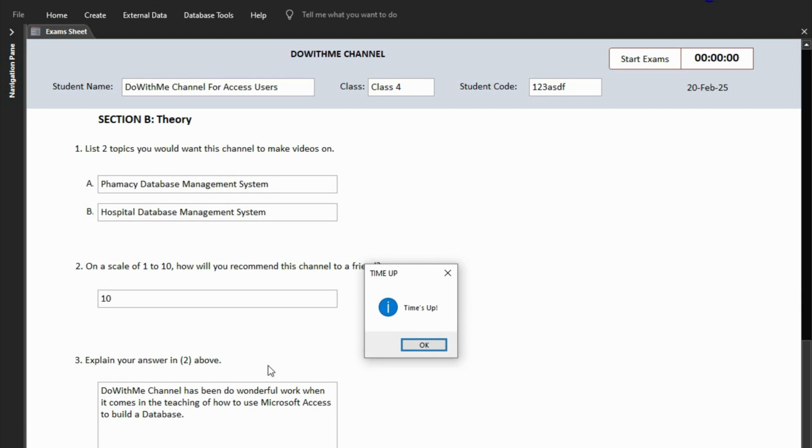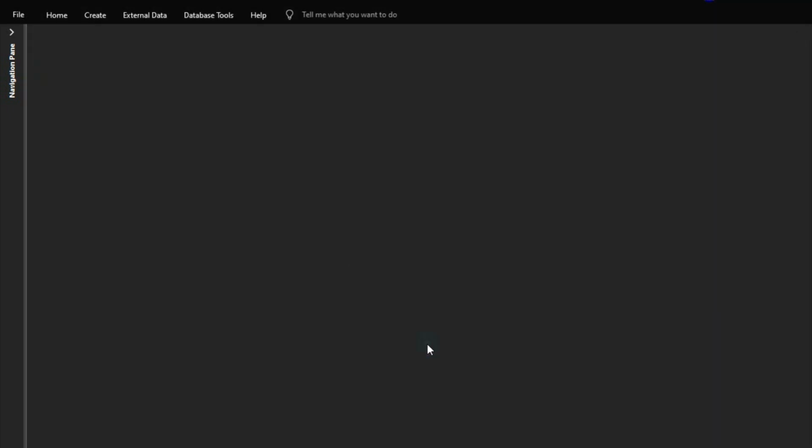Wow. So now you see, now the time up is now first. So I'll click on OK, then submitted successfully. This is exactly what I want it to be. Now I'm going to click on OK to see whether the form will close or not. Because the first one, it didn't close. We identified that the name was wrongly spelled. So now that we've corrected the name, let's see. Good. Now it is closed. So it means our timer and our form is working.